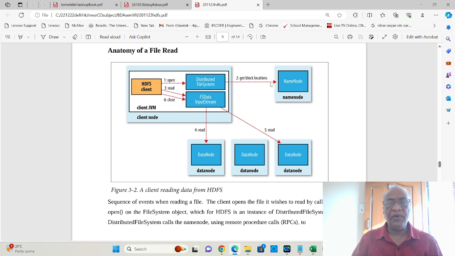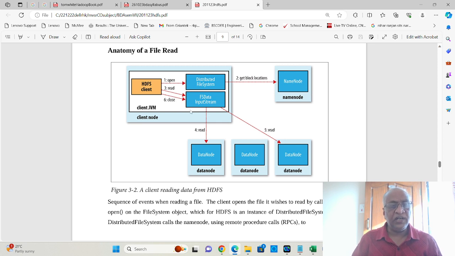The name node will be telling the address of the data nodes. The HDFS client will be issuing a read, and through FS data input stream the data will be read, and ultimately a close will be issued by the client.